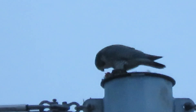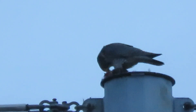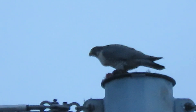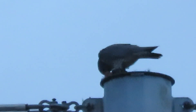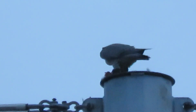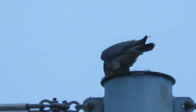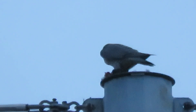We'll just watch her for a little bit. I've been documenting her every day. She's been here since January the 7th, I believe — I'll have to check my videos but I'm pretty sure that was the first time we found her. This is our resident peregrine falcon, hanging out here all through the winter. We've seen her a couple times down by the Green River Natural Resource Area but this is her main area.